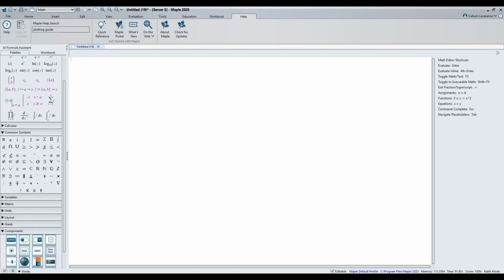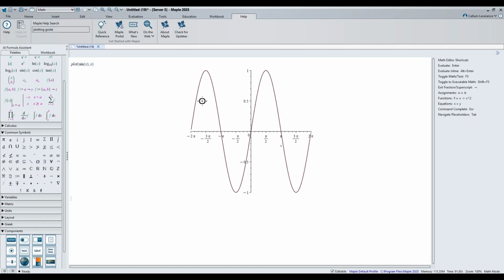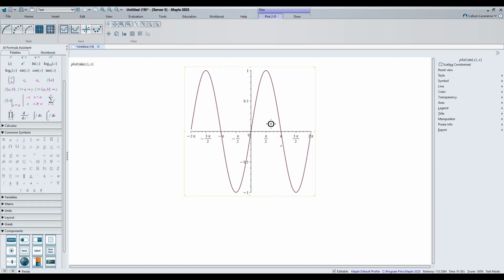As we just saw, we don't necessarily need to use the context panel to plot things in Maple. We can use commands. So consider the following application of the plot command with arguments sine of x and x. So whenever I hit enter, we'll see it'll generate a nice plot here of sine of x. Now, it's important to note that just because this plot was generated with a command doesn't mean that we can't use the context panel and the plot ribbon up here to modify this plot.